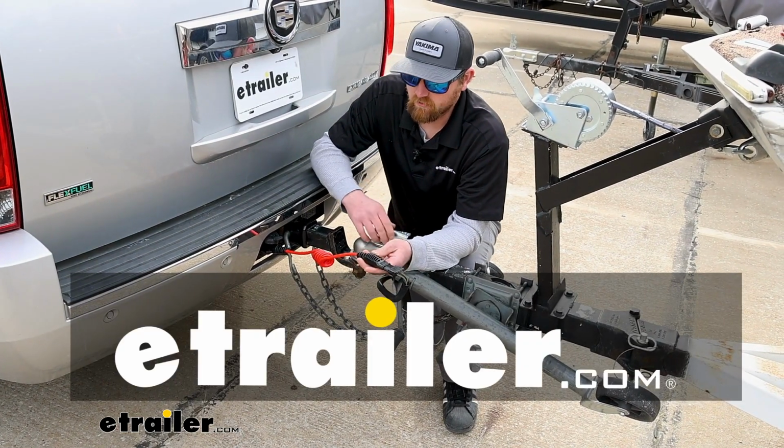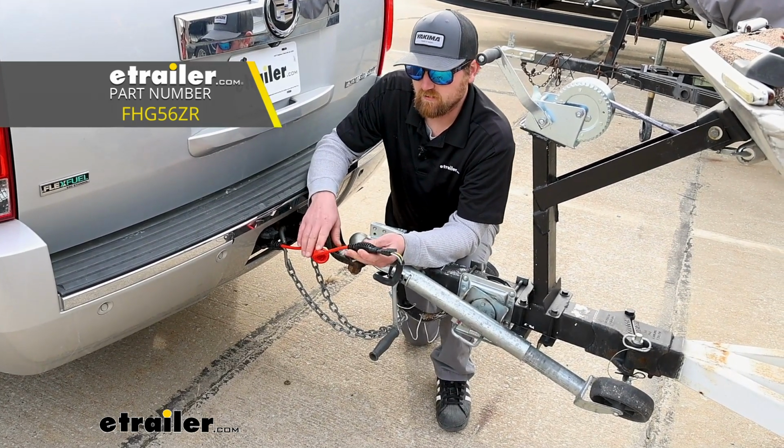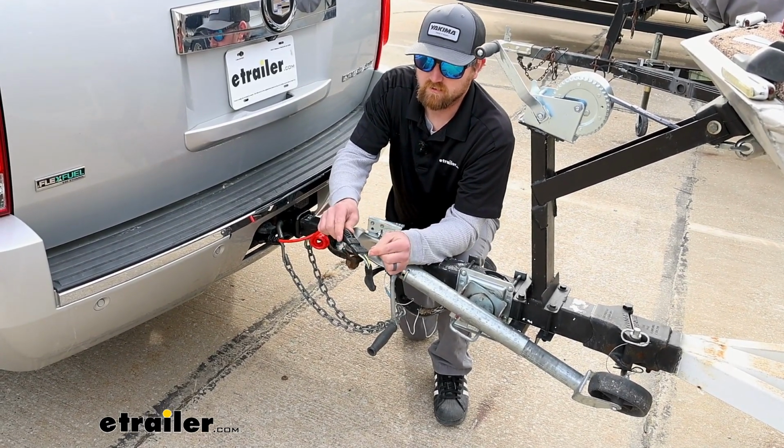Today we're going to be checking out the Flint Hill Goods trailer adapter plug. So this is going to allow you to plug into your vehicle 7-way, and on the other end it'll be a 4-way flat to allow you to hook up to your trailer.